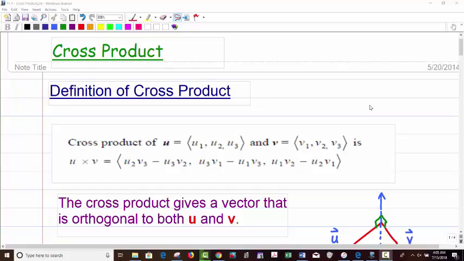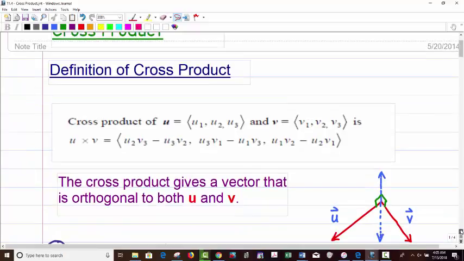Hello, this video is entitled The Cross Product of Two Vectors. Now in my video on the dot product, I mentioned that there are two types of multiplication of vectors that yield completely different results. One's called the dot product. This one is now called the cross product. The dot product always yielded a scalar, a numerical answer. A cross product is going to yield a vector answer.